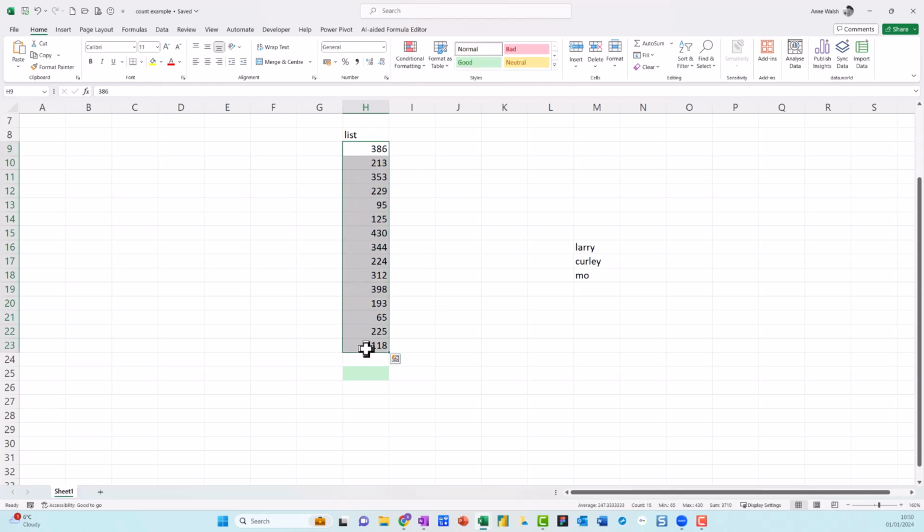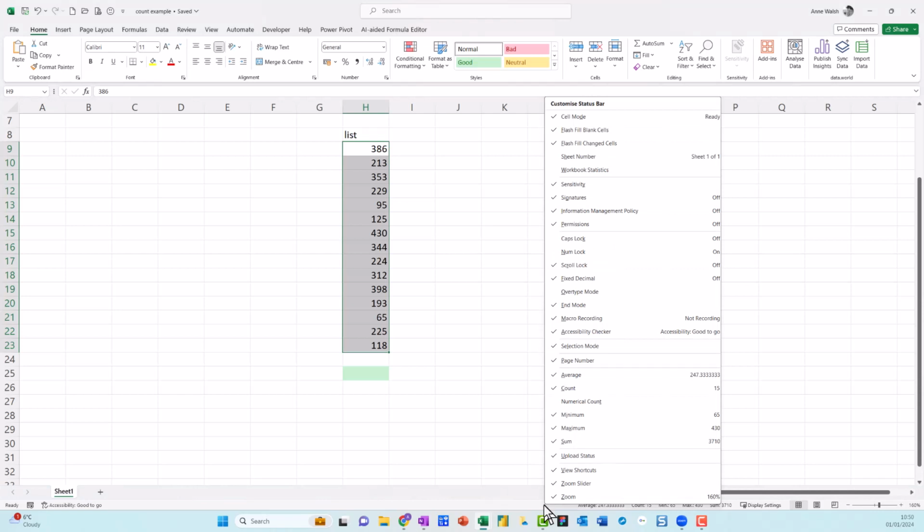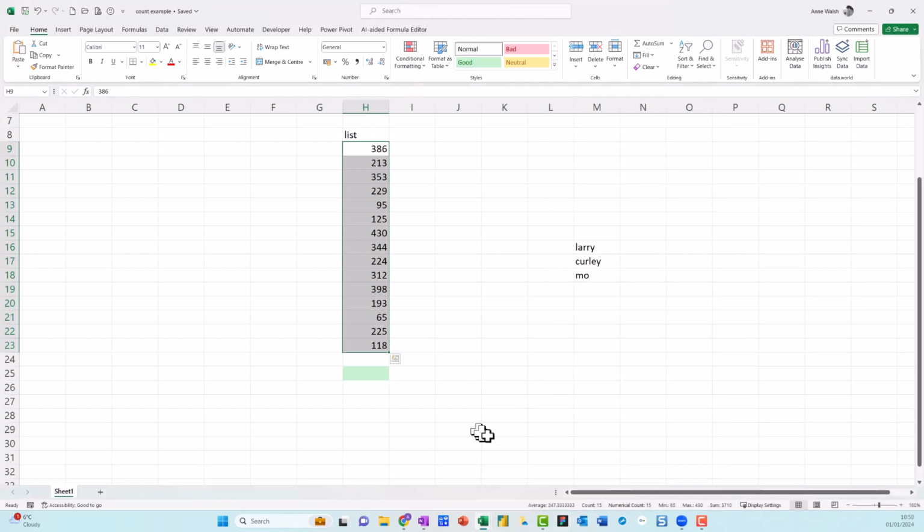And if I just highlight it here, again, you can see it down here at the bottom. See there it says count. And if it's not available to you, just a reminder, you can right click and it'll call up the count here as well. If you notice here, there's a count and there's a numerical count. So I'm just going to do the numerical count. Okay, so there we have it. So it tells me there's 15 in it, which I'll put up here.